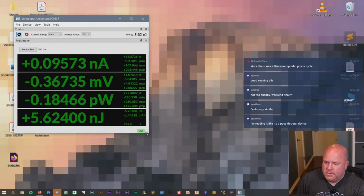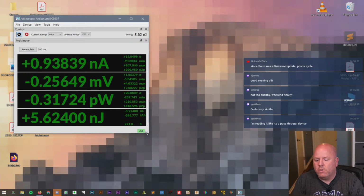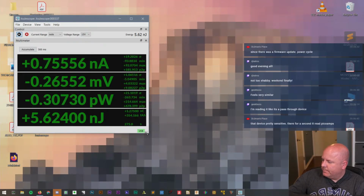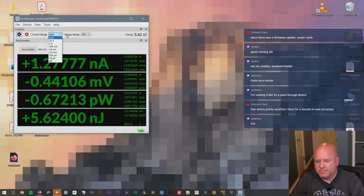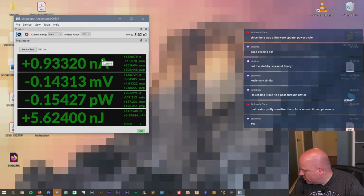Okay. I'm reading it, it's like a pass-through device. Oh, I see what you're saying. So we'll hook up input from our power supply, and then out goes into the other thing. And then for control, we can actually tell it which range we want. Okay, that makes more sense.